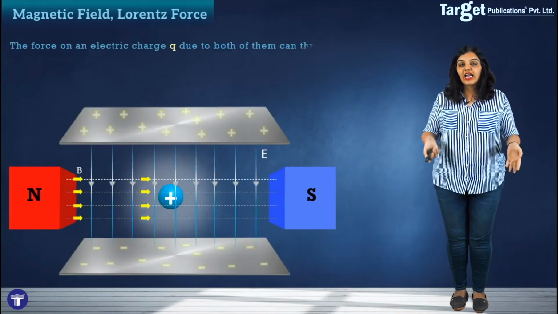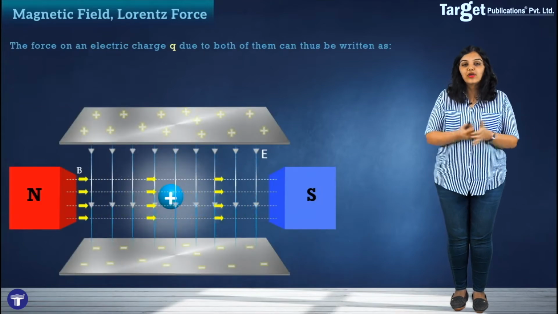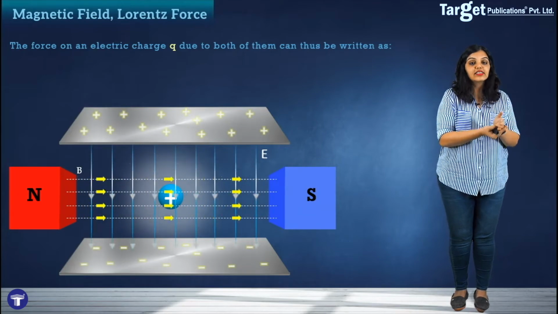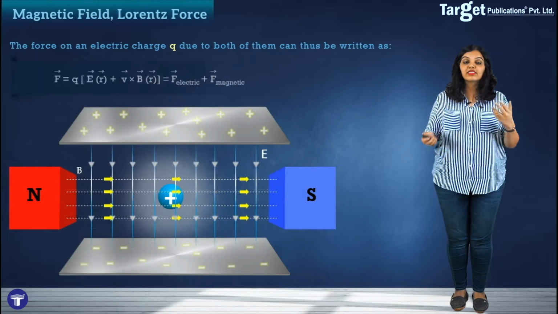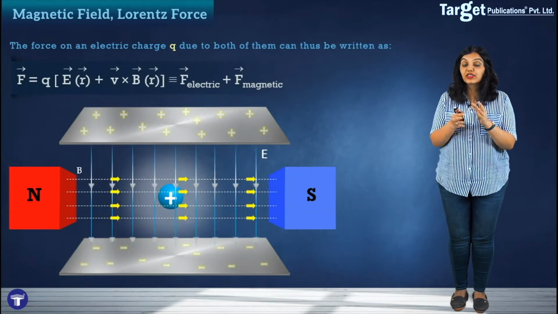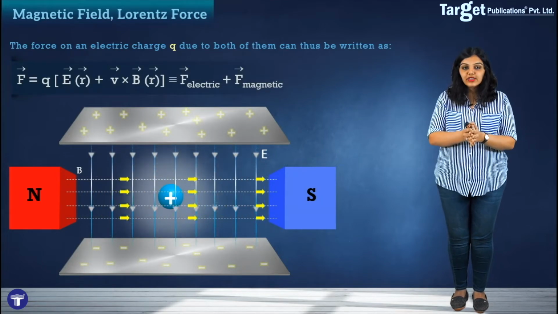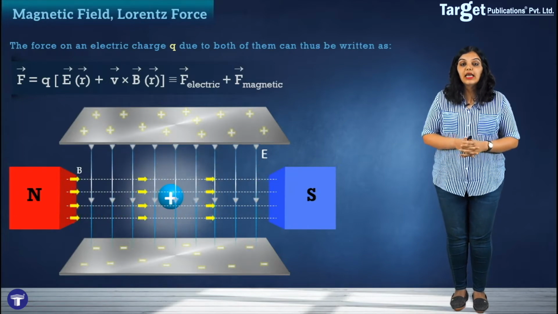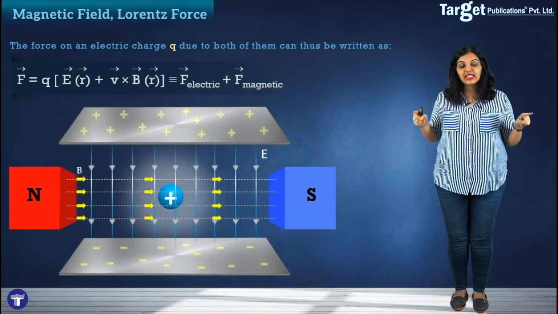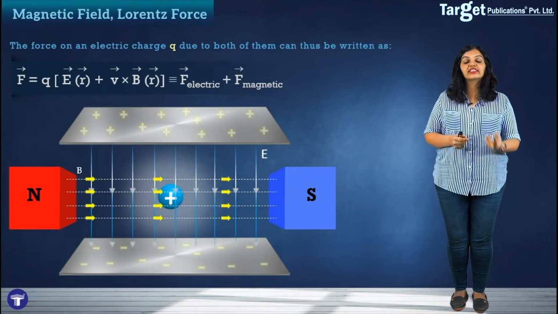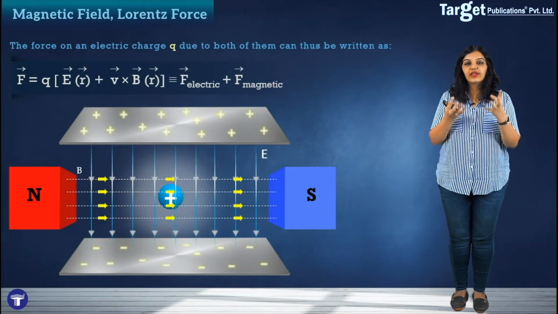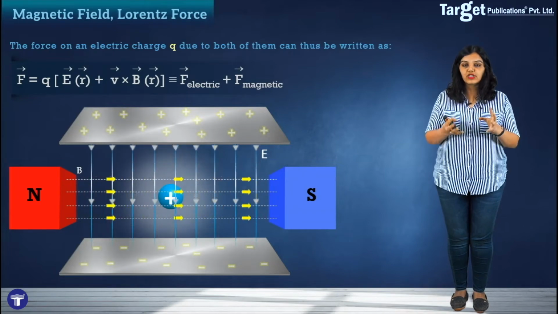Now we can simply find the value of the Lorentz force. Lorentz force is the force due to the electric field plus the force due to the magnetic field, and therefore when both of them are acting, we simply add up these two equations vectorially, and you will get that the magnitude of the Lorentz force on a moving charge is given by Q into E plus V cross B. So we have basically added the force due to the electric field and the force due to the magnetic field vectorially and derived an expression for the Lorentz force acting on a moving charge.